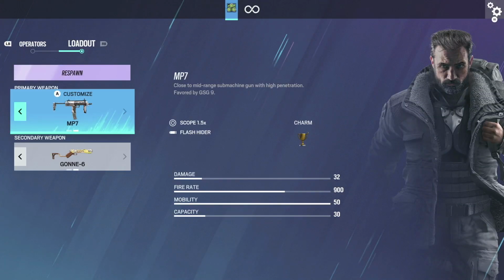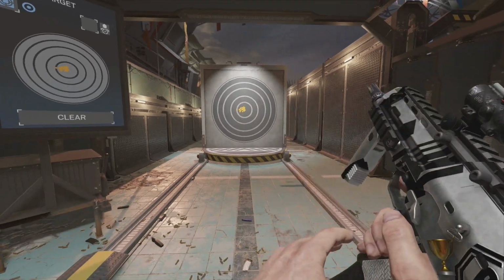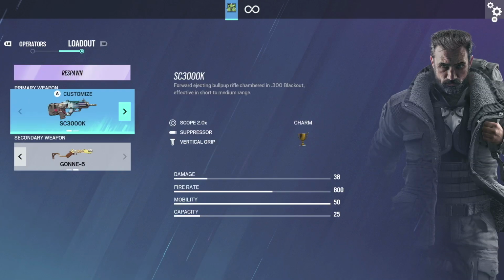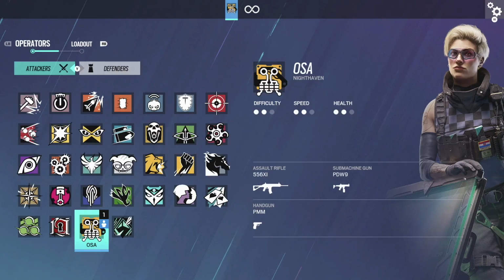I'm gonna include the MP7 for Zero because I use the 1.5 times for Zero's MP7. Again, I don't know why you would use the MP7 when you have his AR, I forgot what it's called. Hold on. SC3000. Already been over Flores' weapons. Already been over Osa's weapons.